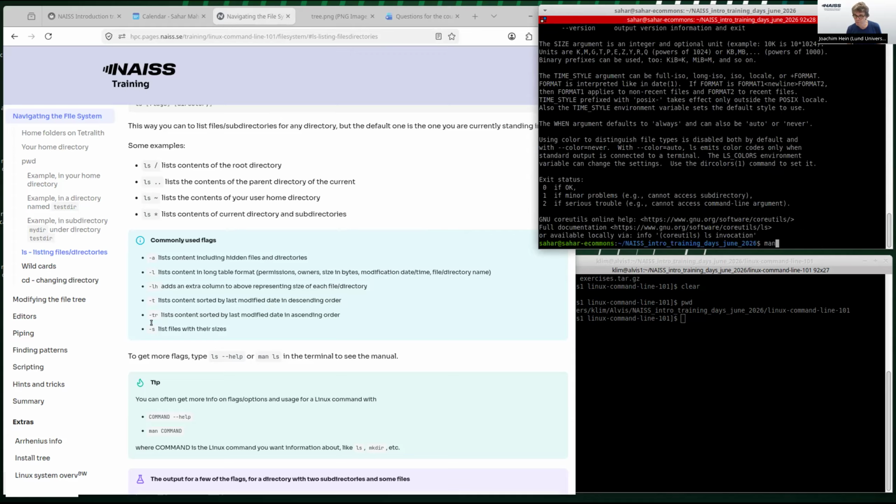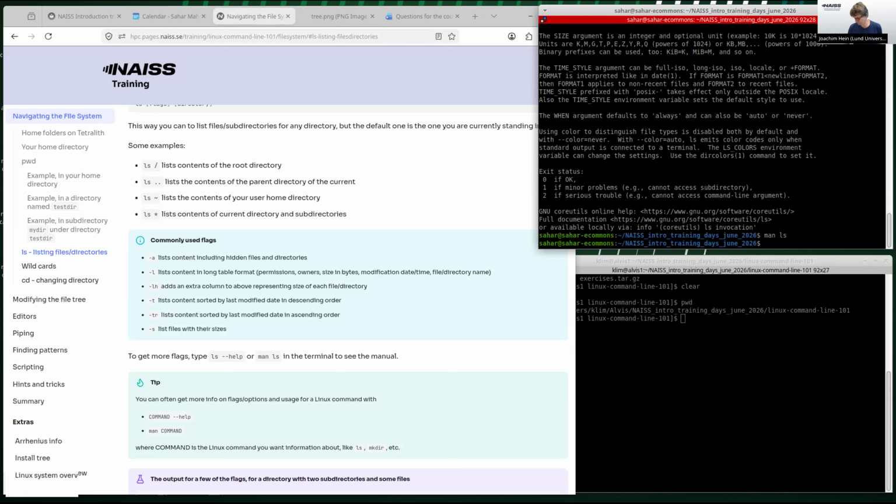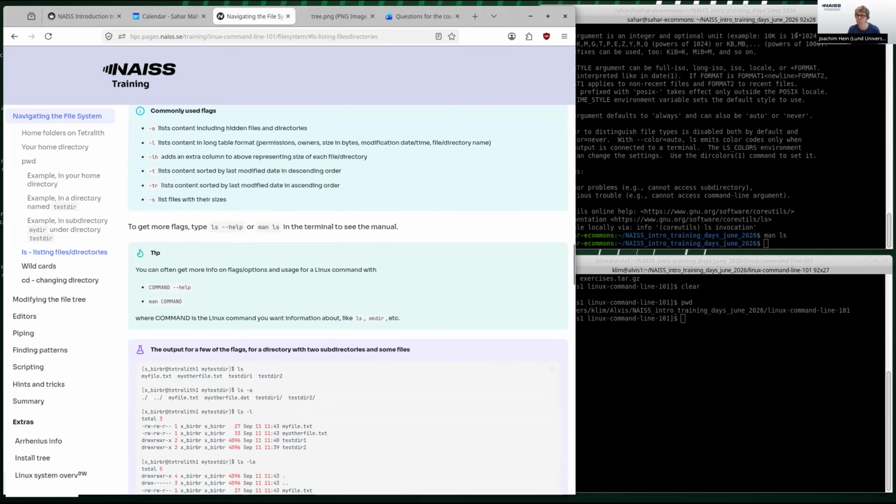Or you can simply use the manual page with the command that you want to know more about. You can see that you can quit. So until here, we learned about ls and the different symbols with it, leading to the home directory, the root, one level up, or the subdirectories. And these are the flags that we spoke about, and you can find more when you use help or the manual page.